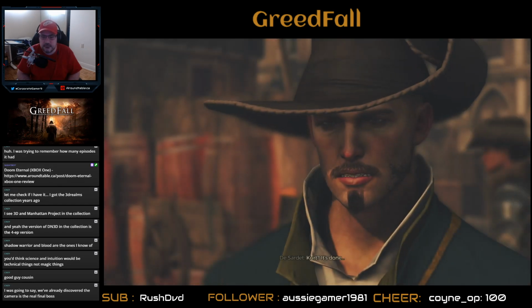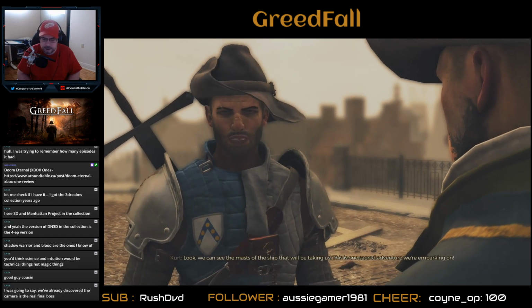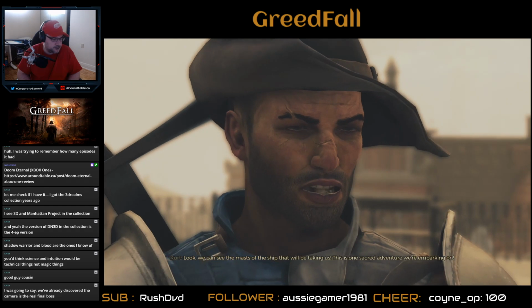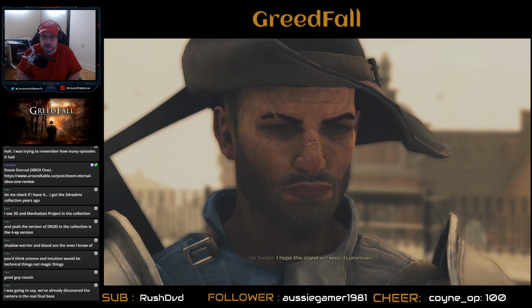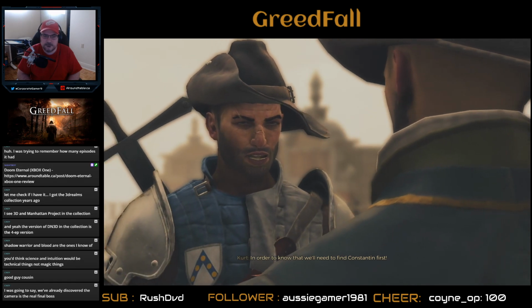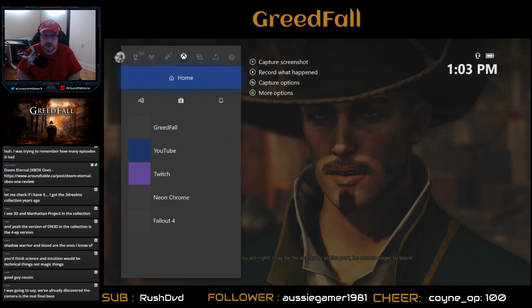Kurt, it's done. Sorry, Greenblood. Look, we can see the masts of the ship that'll be taking us. This is one sacred adventure we're embarking on. I hope this island will keep its promises. In order to know that, we'll need to find Constantine first. You're right. Maybe he's already at the port. He was so eager to leave.